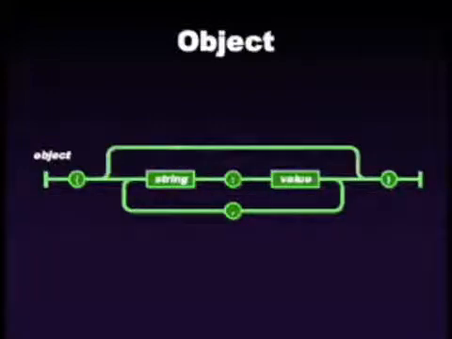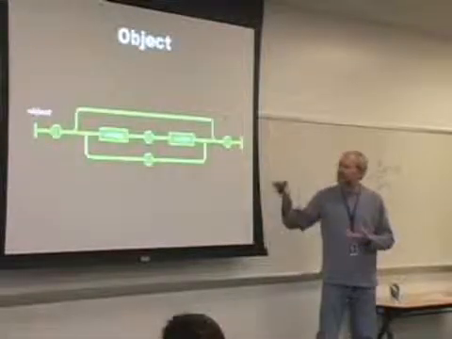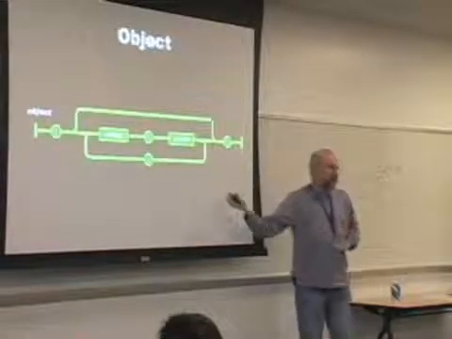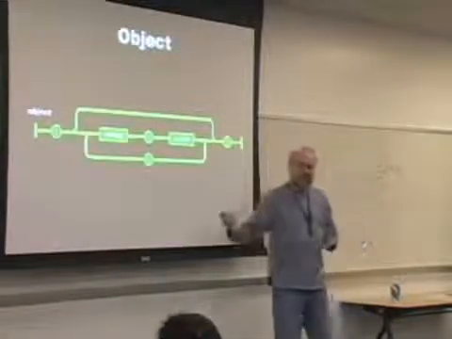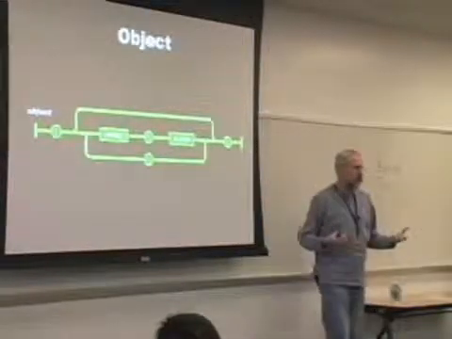So an object is a thing wrapped in curly braces with keys or names as strings separated by colons from values, which can be any JavaScript value, with commas separating those. So basically, these are JavaScript object literals. It turns out to be a really convenient notation for doing data interchange.